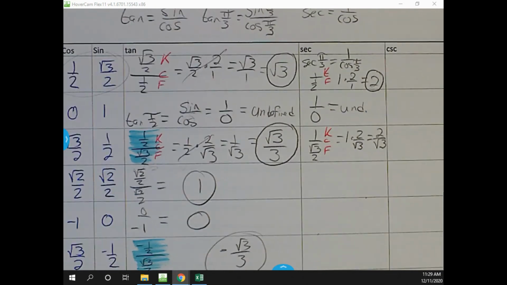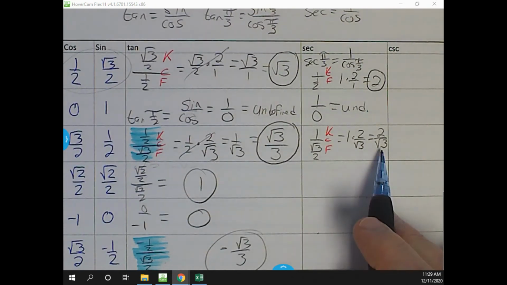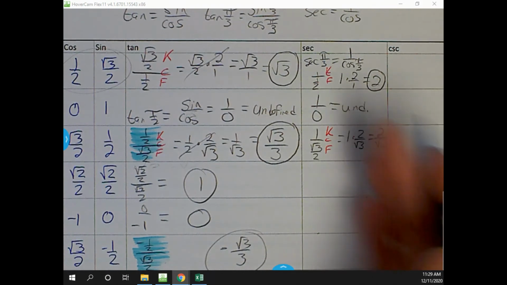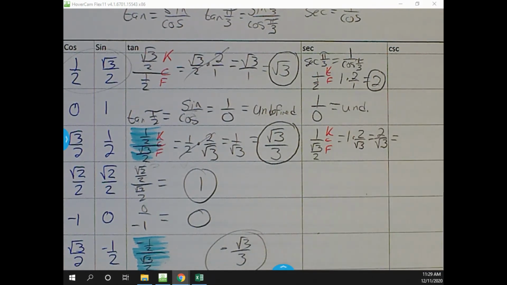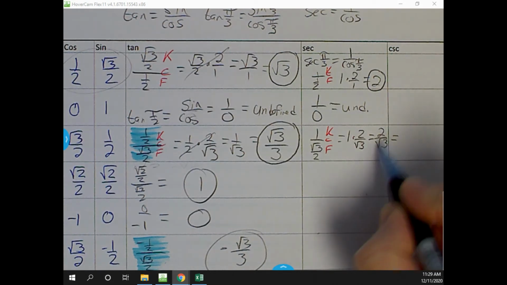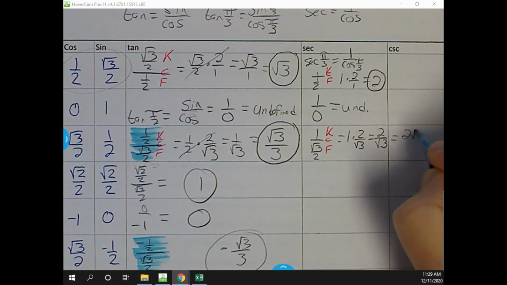But for that problem, we've got a square root in the denominator. So, and I wish this box was just a little bit longer. So for this one, we've got to change it. We'll go ahead and stretch it out here a little bit more. You've got to rationalize it, which means we've got to move the square root from the bottom up to the top. And on the bottom, you take off the square root and give me just the number that's there.